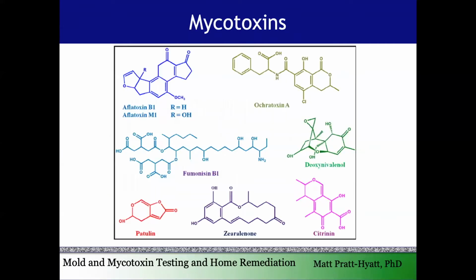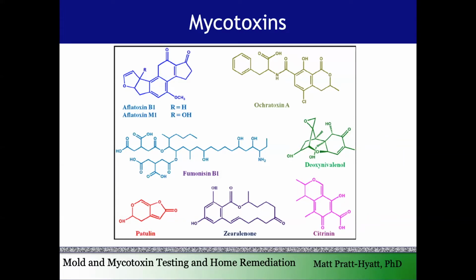So mycotoxins, there are lots of different mycotoxins out there. They all differ in how toxic they are. There is a large discrepancy from one mycotoxin to another one. Like some ochratoxin or a lot of the trichothecenes, those are very toxic. And you have other ones like patulin here, which is not as toxic.